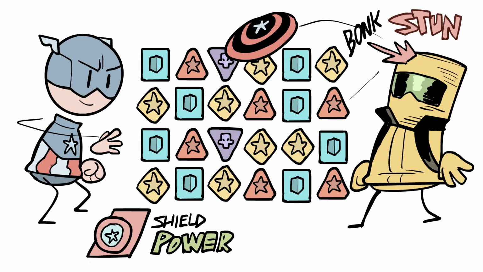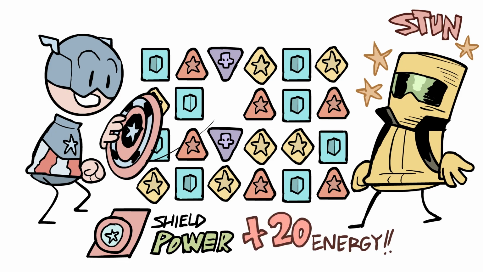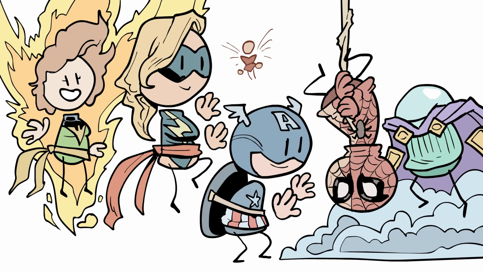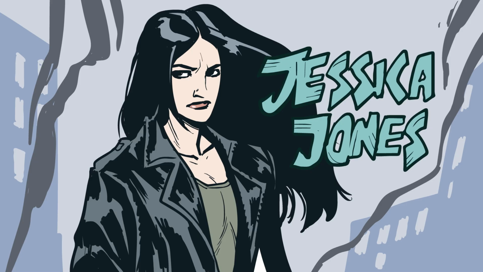In Marvel Puzzle Quest, Cap has a shield throw power that stuns a targeted enemy and puts a tile on the board to represent said shield. If you can protect this tile from being matched away for a certain number of turns, the shield rebounds, returning some of the energy used to fire the power. Now, Cap was a pretty straightforward example, but we can use the same idea to tell much more complex stories as well. Consider one of my personal favorites, Jessica Jones.